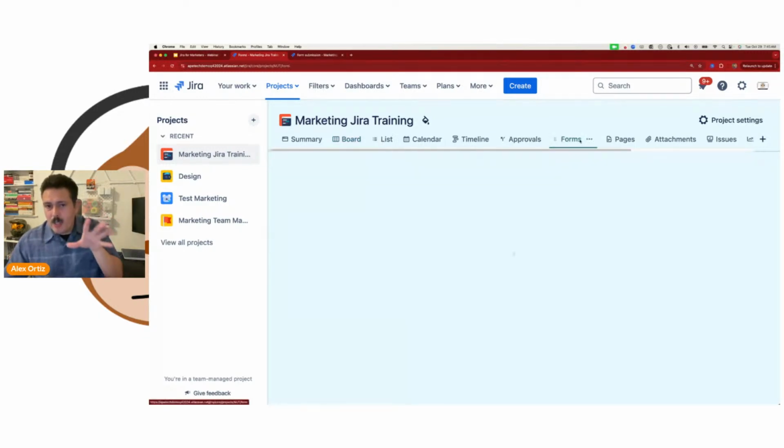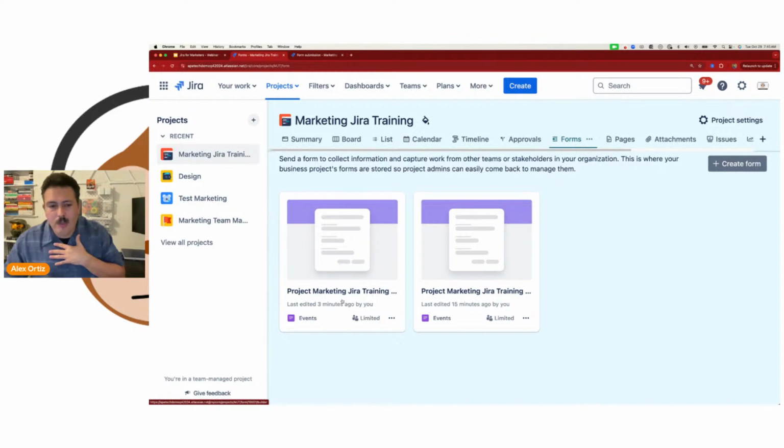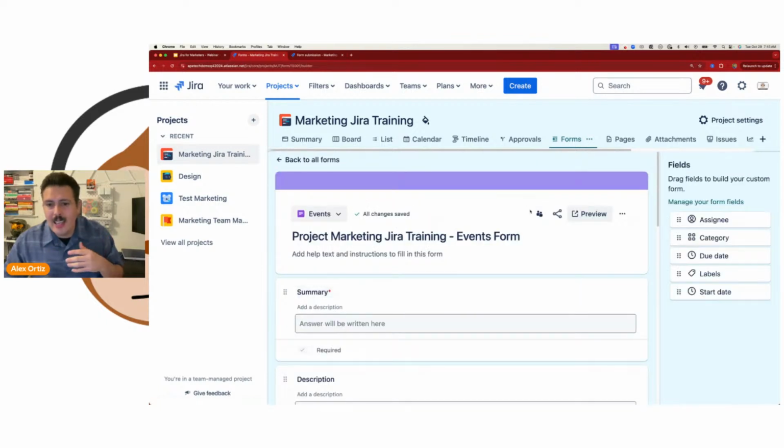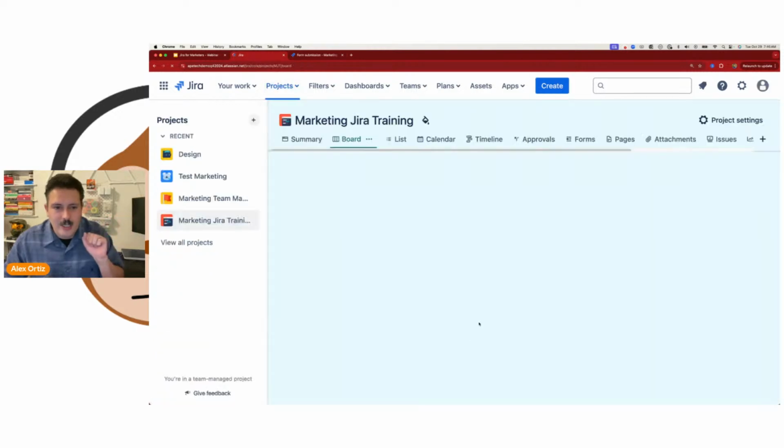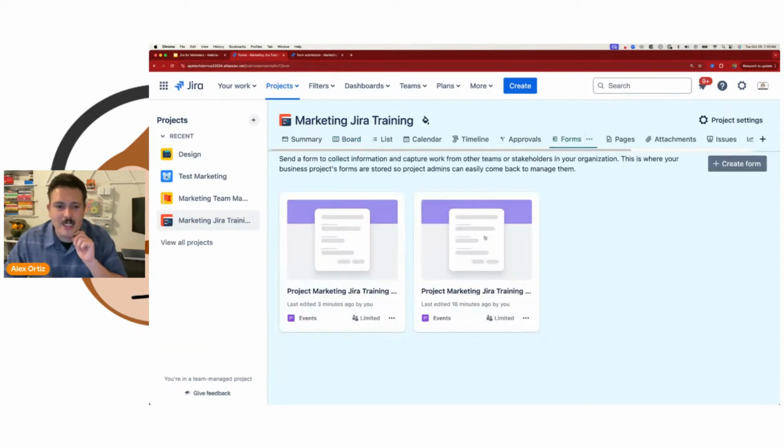So right now we've been using forms. I love the forms because you can grab this form. And again, I don't have my mail set up, but let me just see if I can configure it real quick. If everybody can close your eyes real quick for 2 seconds. Everybody close your eyes. Don't look at what I'm doing. This is not important. Just doing a little sleight of hand here.